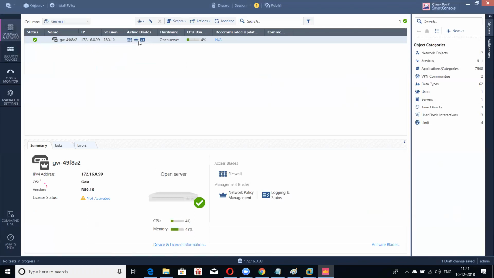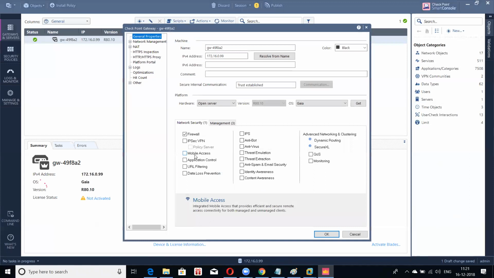So this is your gateway, where if you click on any gateway, you have a choice to enable any of the features that you want. A gateway means a physical appliance, right? Or a VM. Right now we are using a VM. One by one, when we start a chapter, let's say the chapter on mobile access, we will enable the feature.